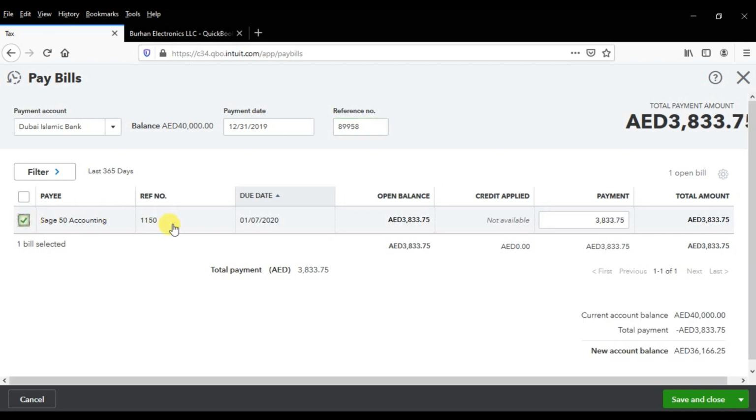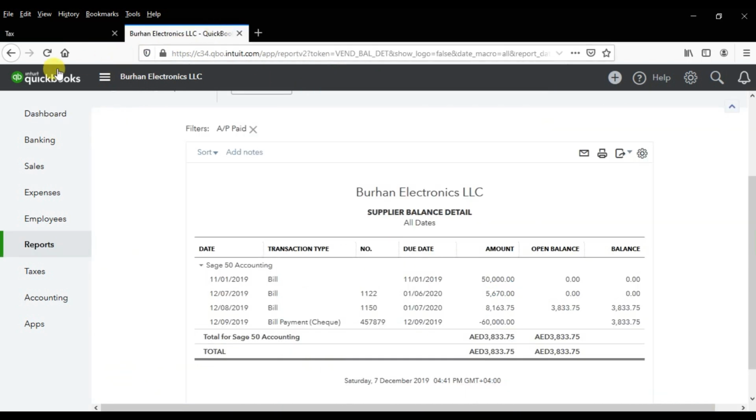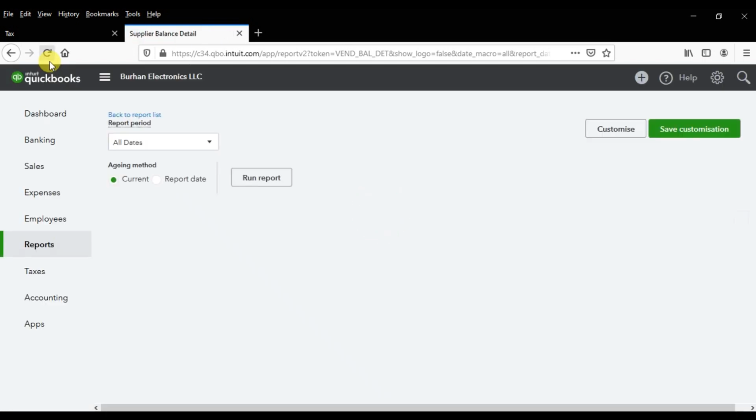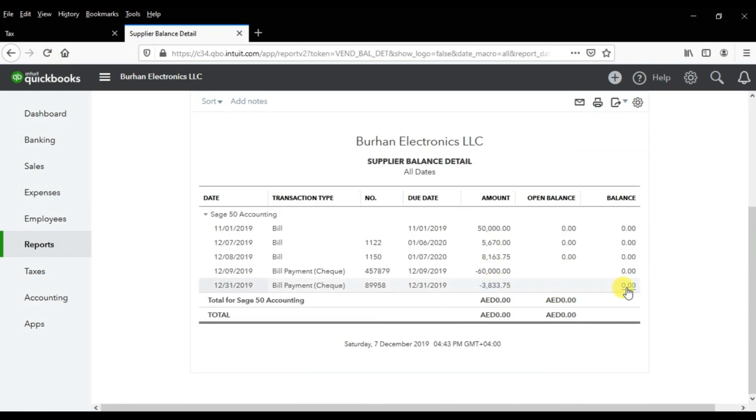So you need to check this option. We are paying in full. If it is partial, you need to enter the amount manually here, right? And then save and close. And if you check the ledger balance, refresh it, it becomes 0. Any question? Is it clear?